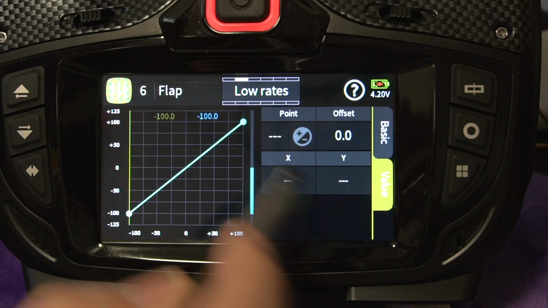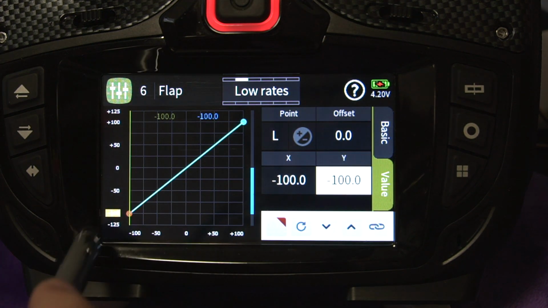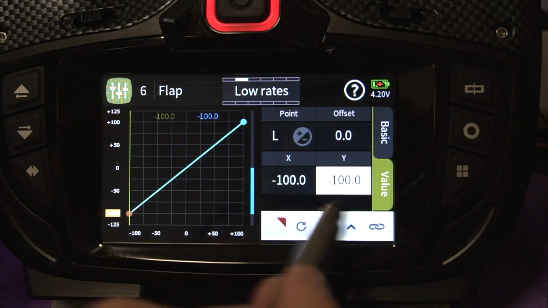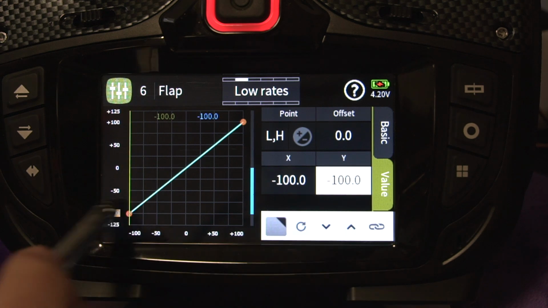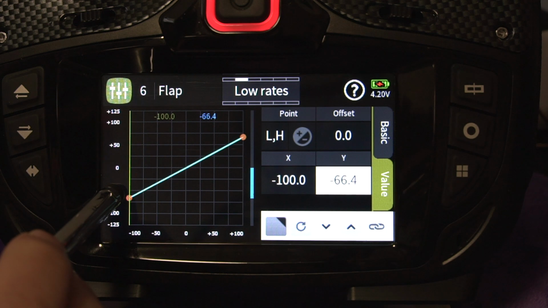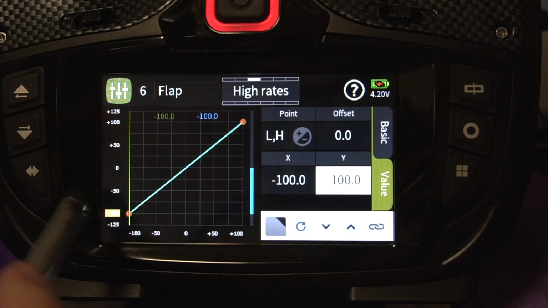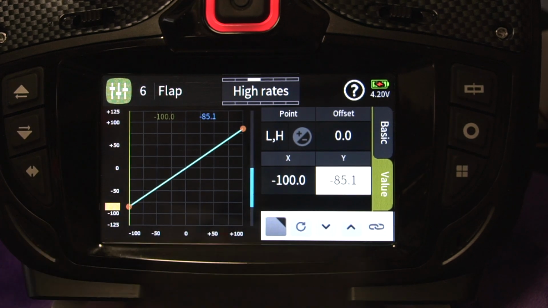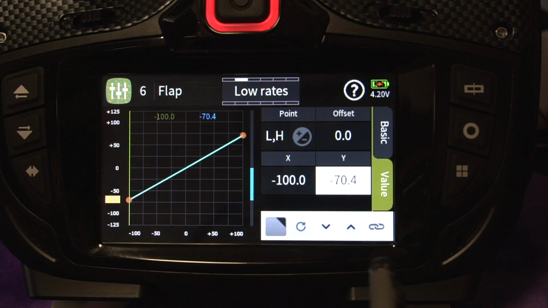So what does that mean? We go to value. I can say for my Y values, and notice I just flipped the switch there so it selects my items. I'm going to link them again because I want them to travel at the same time. I use my bar here to say this is the amount of travel on low rates I want, and then you can go to high rates, and again you can change that to some other value that you want. So now between low rates and high rates, my flaps have different travel, and it's a very desirable feature, I believe. So that covers setting up the flaps basics, right?